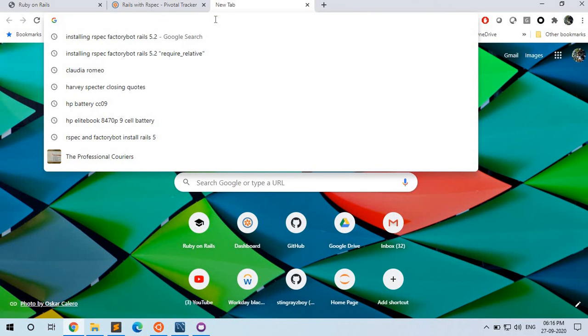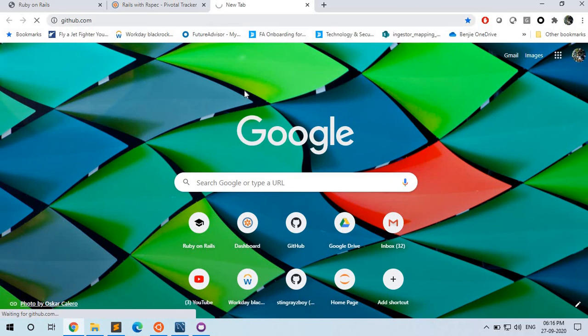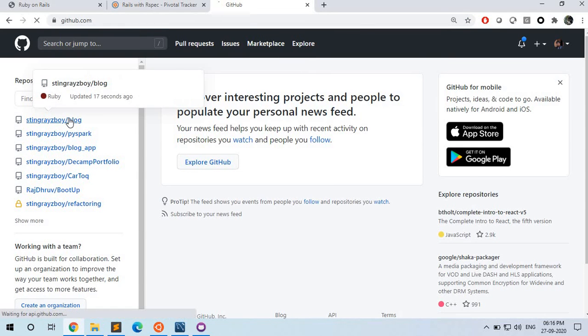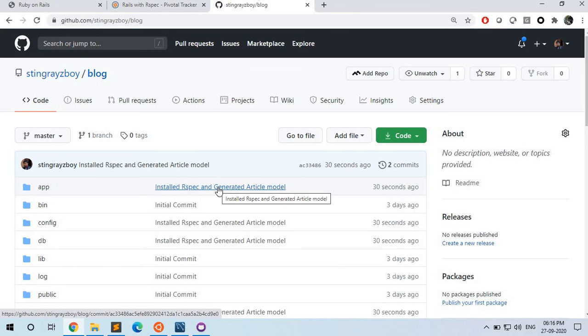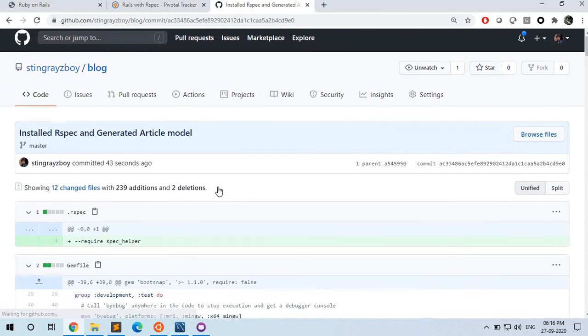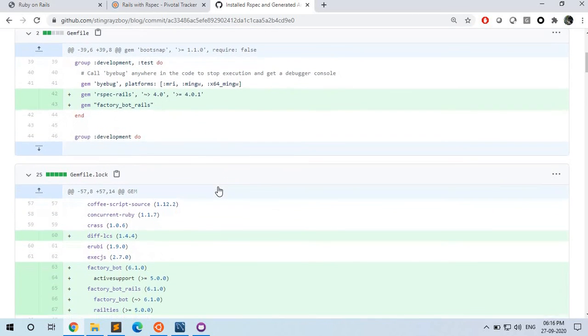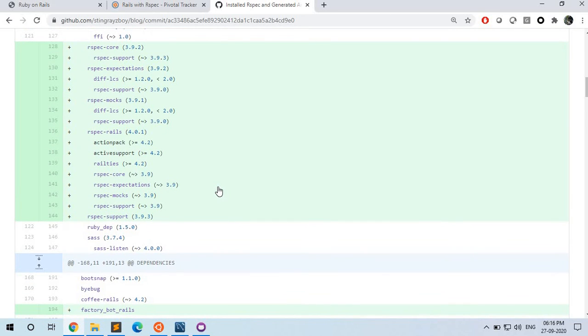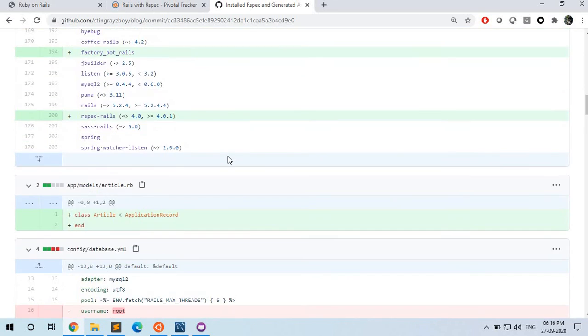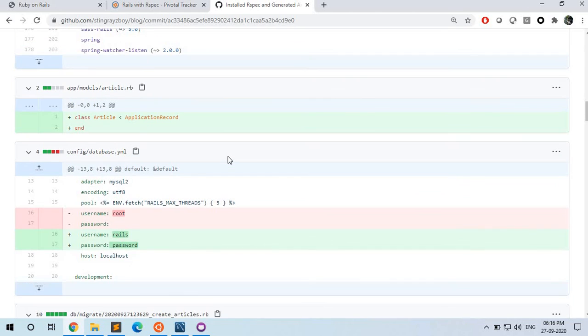Let's go ahead to Google Chrome and see for ourselves how our repository looks in the current space. So I'll quickly go to github.com. I'll open my project, and look, this is the new commit message that has appeared: install rspec. And to see what changes I have made in this commit, all I need to do is click on this link, and it will show me all the things that I have done. And isn't it good? Not just good, it's awesome. With this, I can actually see the changes that I have made. So in a way, if I screw up something, I know exactly what I have to do: just roll back one level and my application will keep running.